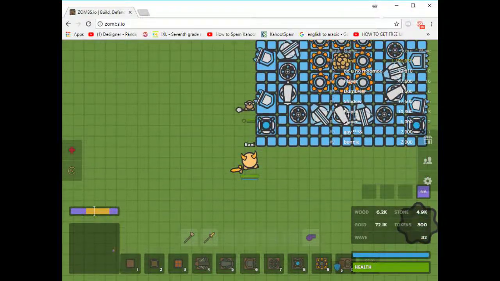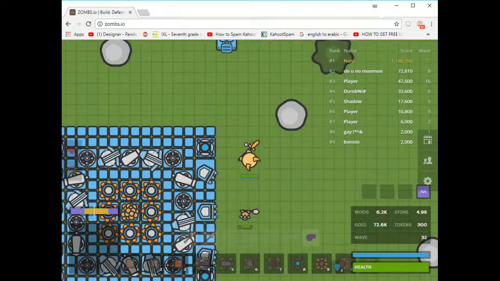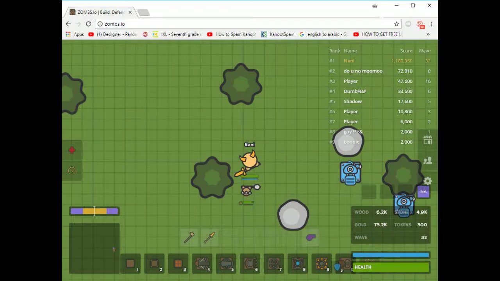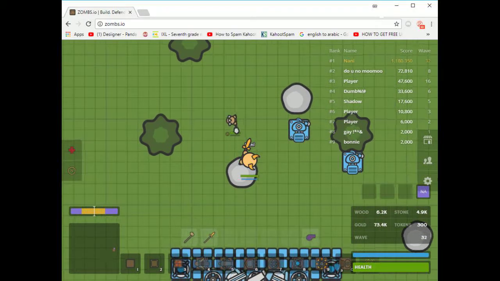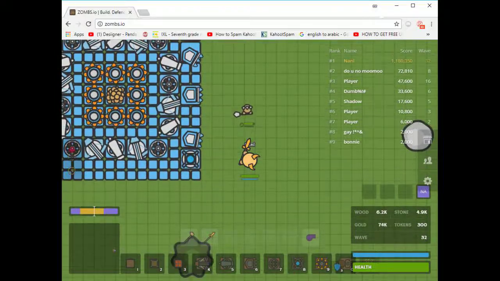So, I'm gonna go around and show you a few techniques. Another thing, when you start off, make sure you have 250 stone and 250 wood to get up your base, or else zombies will essentially eat right through it, as they do.